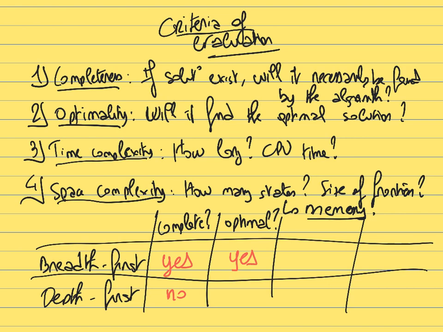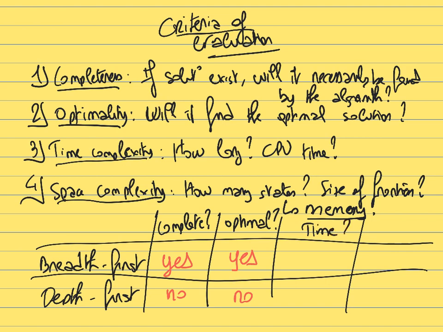By systematically exploring all the states at each layer, it will necessarily find the goal with the minimum number of layers needed to reach it. This is different from the depth first, where you would just follow one route and then back up if you chose the wrong route. So it can find the goal, but it's not guaranteed that it will find the shortest way, the minimum number of actions to achieve this goal.